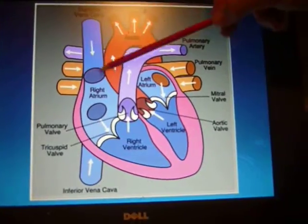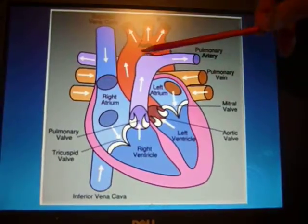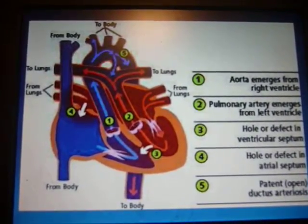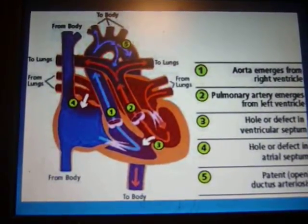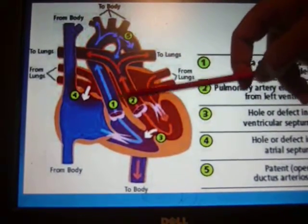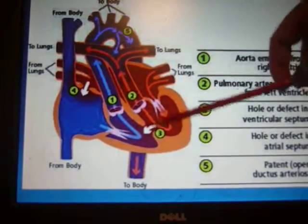So you're flowing through the right atrium to the right ventricle, out the pulmonary artery to the lungs, and then back into the left atrium, left ventricle, and out to the aorta. This picture shows a heart which has TGA. The aorta and pulmonary artery are switched, so the oxygen-poor blood is never able to enter the lungs and receive oxygen, and the oxygenated blood from the lungs is never able to travel to the rest of the body. So if you look here, the blood flows into the heart, and it just goes in a big circle because these two are switched. So the blood just keeps going in a big circle here, it never gets oxygen, and the blood over here just keeps going to the lungs, so it has all the oxygen.